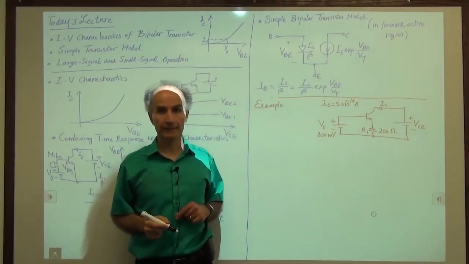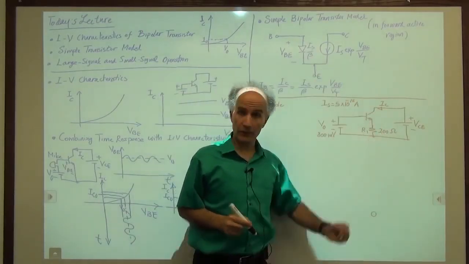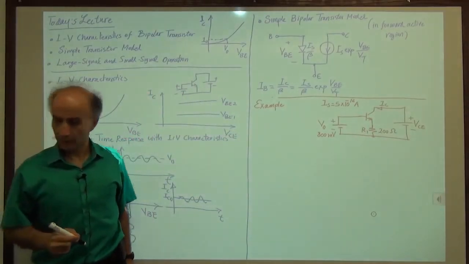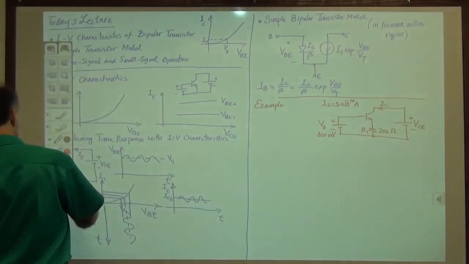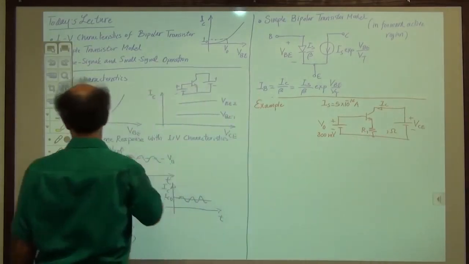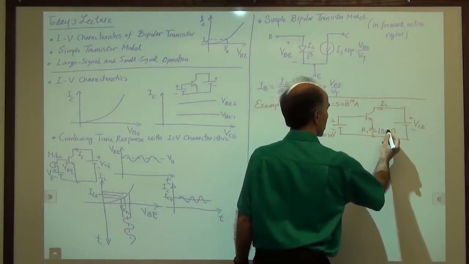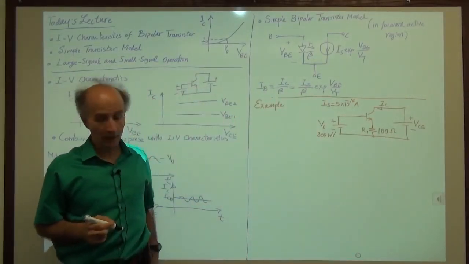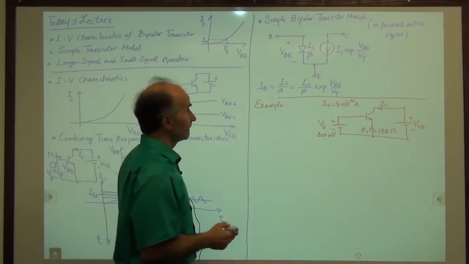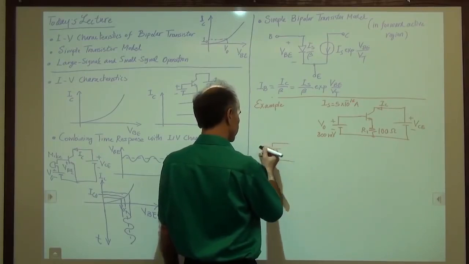All right, so we need to solve the circuit. We have a model for the transistor, so we can replace the transistor with this model and then solve the circuit and see what we get, right? Let me just double check my values here. Okay, I'm sorry, I actually assumed R1 to be 100 ohms. So let's erase this. All right, so we assume R1 is 100 ohms and these other values. Okay, so let's go ahead and replace it with a model. We can do it like this. So here's our V0.